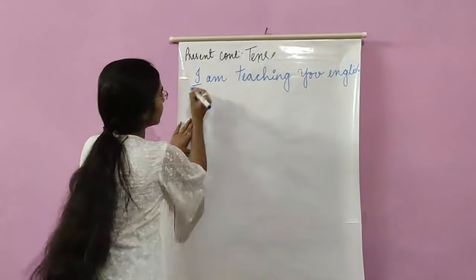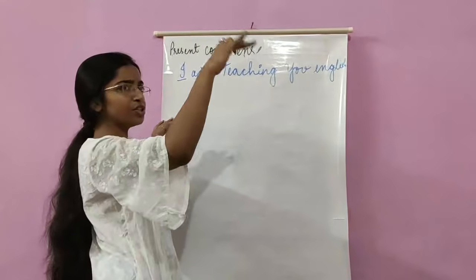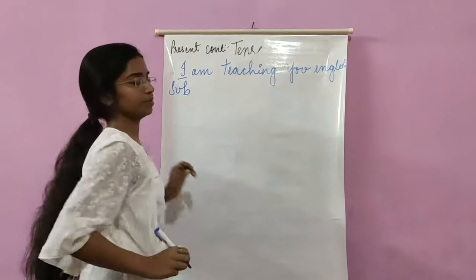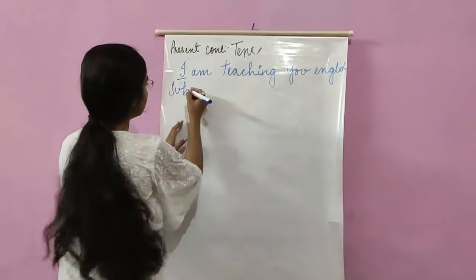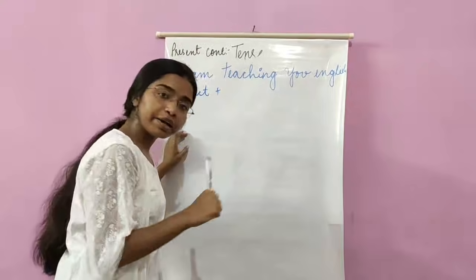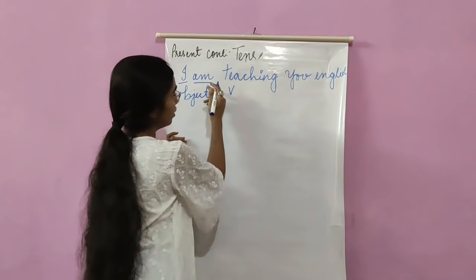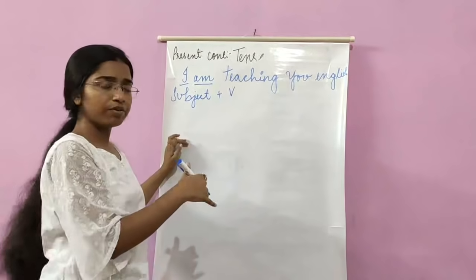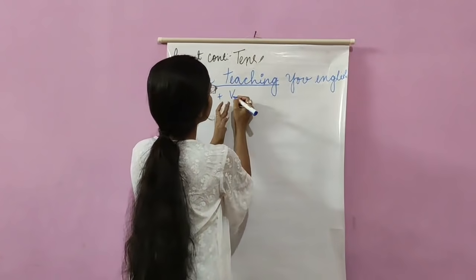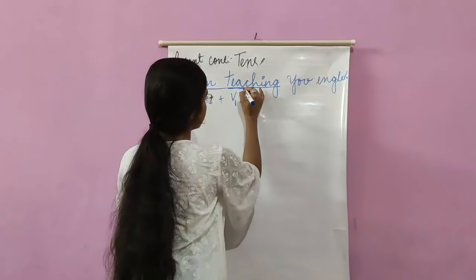statement. The first one, I, that means I am talking about myself, or I can even say he or she or whatever it is. That is the subject. Whatever, or whosoever, is saying or speaking or doing something becomes the subject. Then this is the verb. Here we have taken helping verb plus main verb. Together I can say this is the verb, and this is the base form of the verb, teach, right?